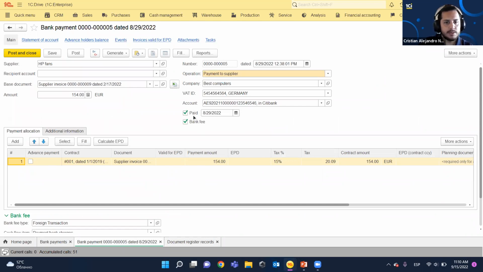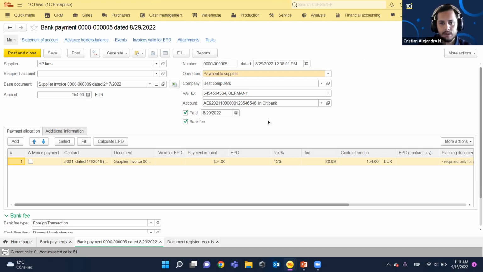So as you know, we can use OneC Drive to register not only transactions that occur in real time, but we can also register transactions that have occurred in the past. So maybe we're just filling up data.